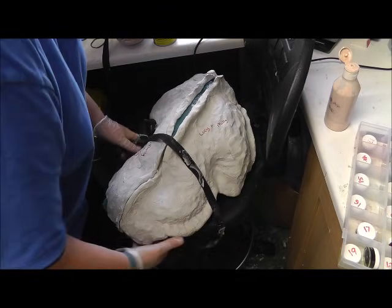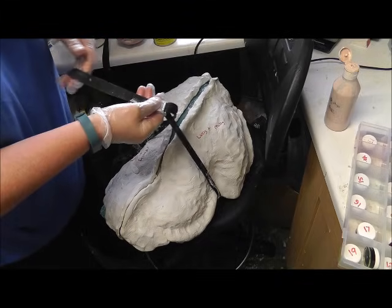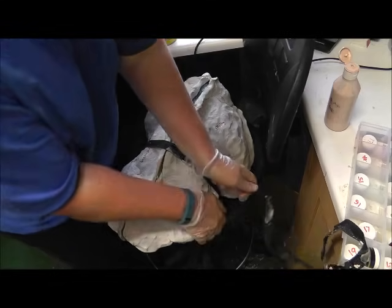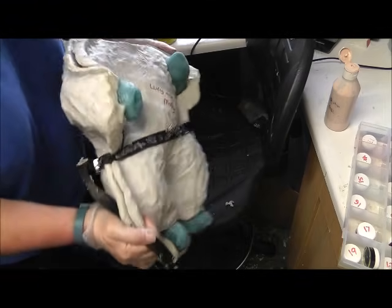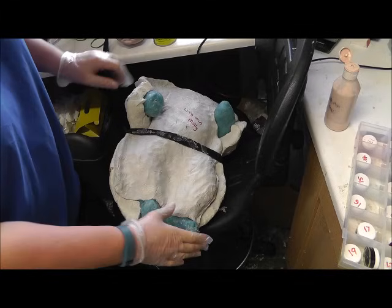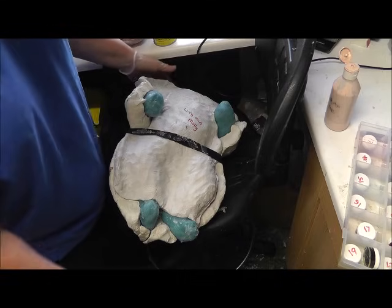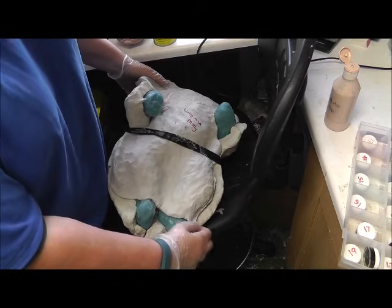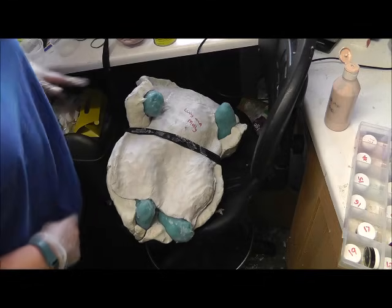One around the middle. Make sure that I only have it around the actual mother mould, not around the rubber bit, or it could squish it. So tight as I can get it around the middle. Make sure that it's not over any of these bits. I always leave the hands and feet out because when I'm pouring it, I like to be able to prod at them. Not too much because I don't want the seal to come off, but prod at them to make sure the air bubbles are coming out of there. I want to know exactly where the toes are so I can give them taps and things, and the same with the fingers.